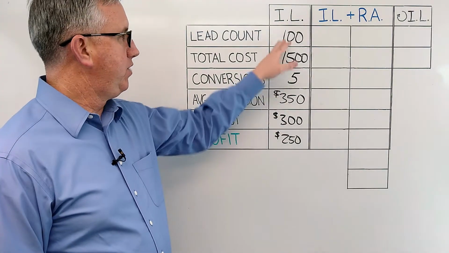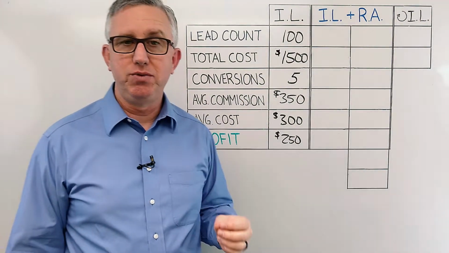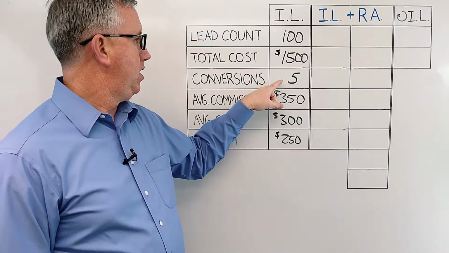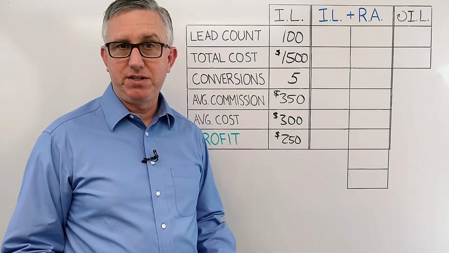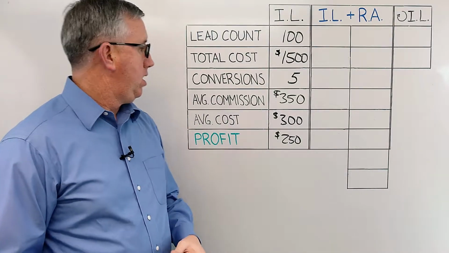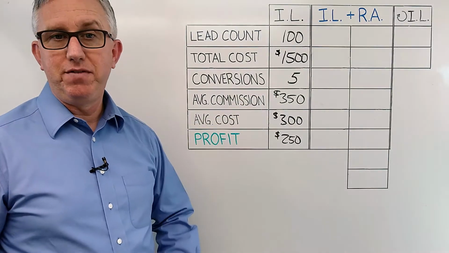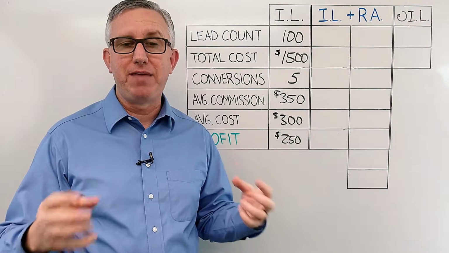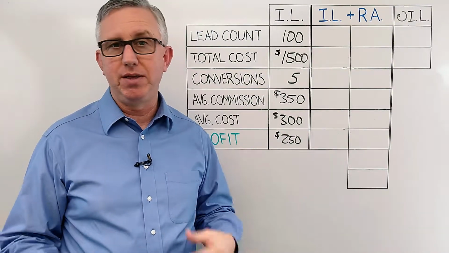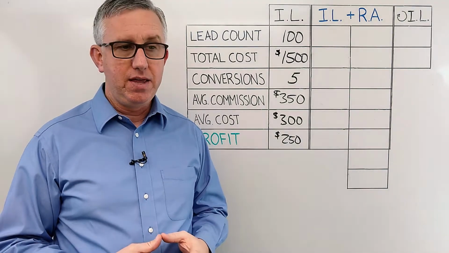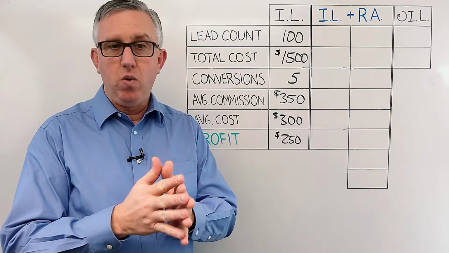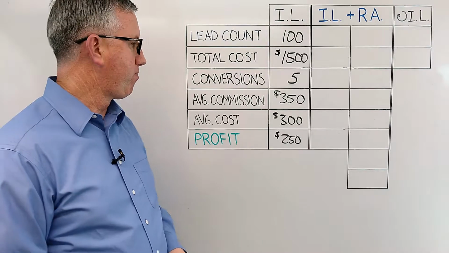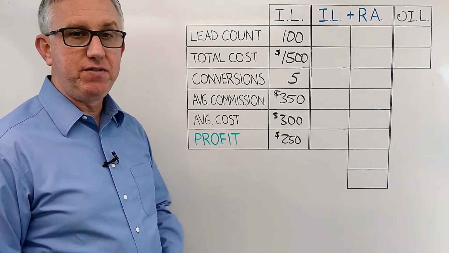Now, from those 100 leads, we're going to assume a conversion rate of 5%. Or in other words, from 5% of 100, we're going to get a total of 5 conversions, 5 new customers that we just acquired. Now, the average commission for each one of those sales, we're going to say is $350. And this is your lifetime commission for the lifetime of that policy. So if it's a PNC, let's say it's a new auto policy and maybe they keep it for a few years, we're going to look at what's the commission over the life of that policy. And we're going to use an average of $350, okay?